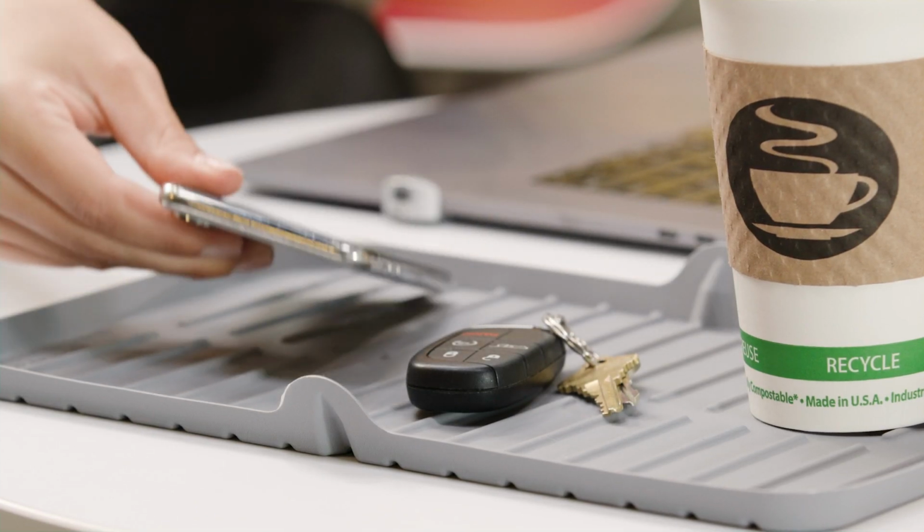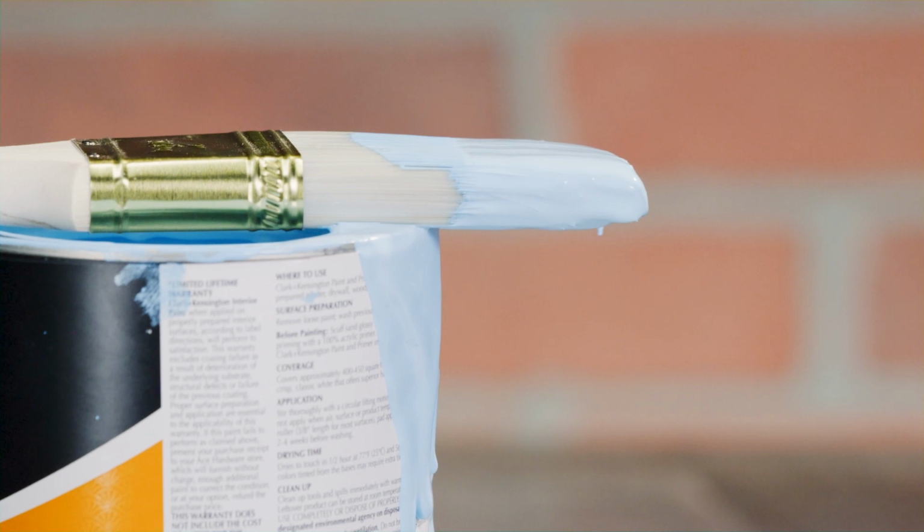We've all been there. A dirty table in a cafe, a missing screw, an unwanted drip of paint from a can. Now you can eliminate those hazards with WeatherTech's FlexTray. Let's take a closer look.